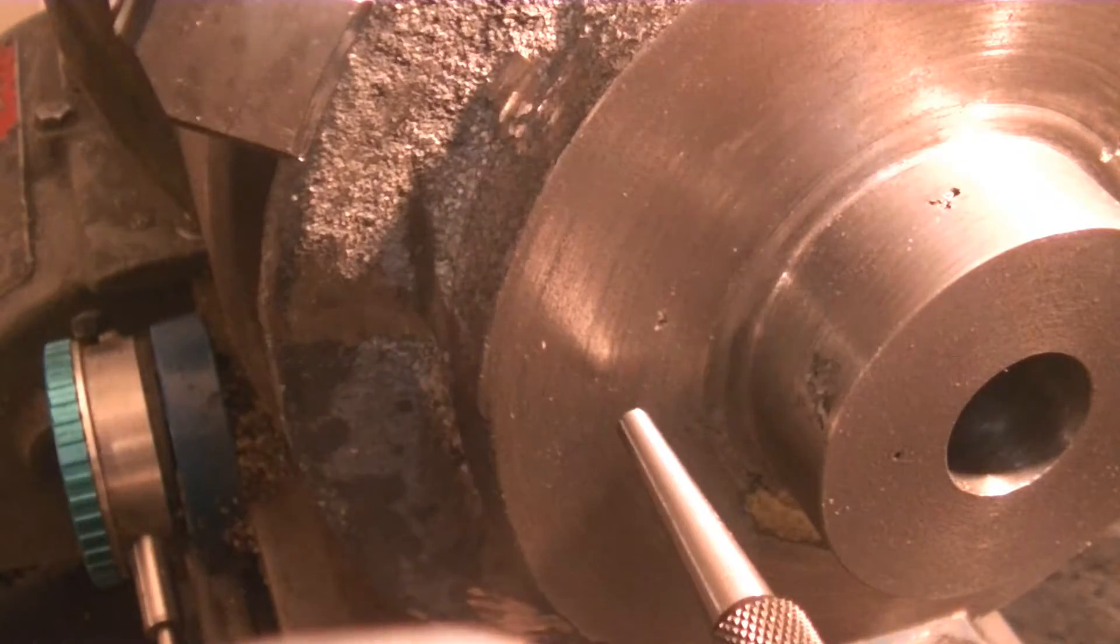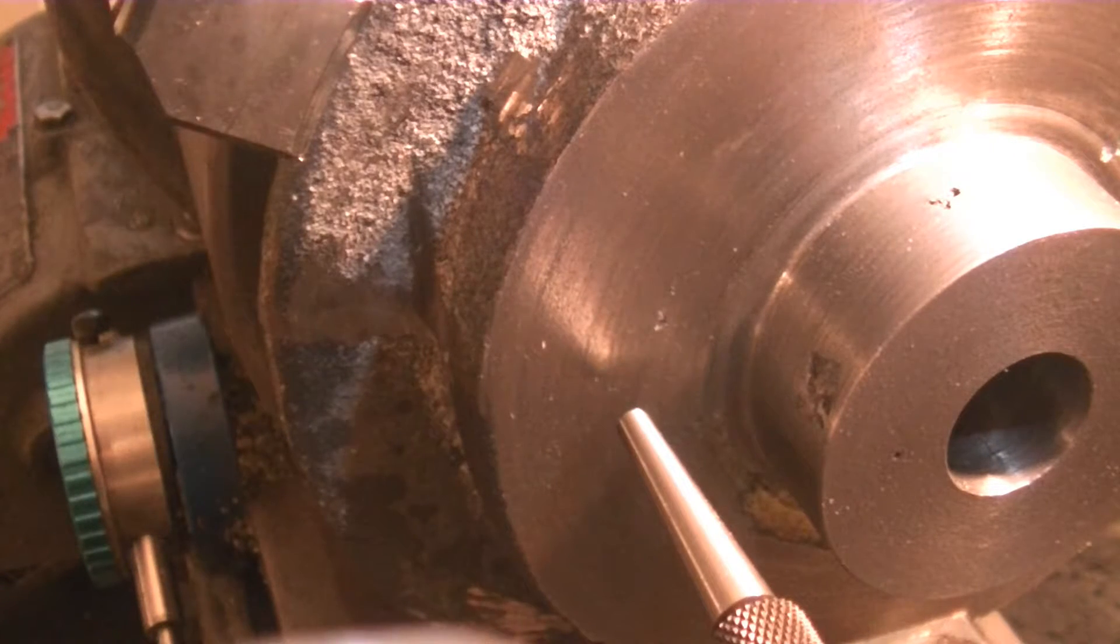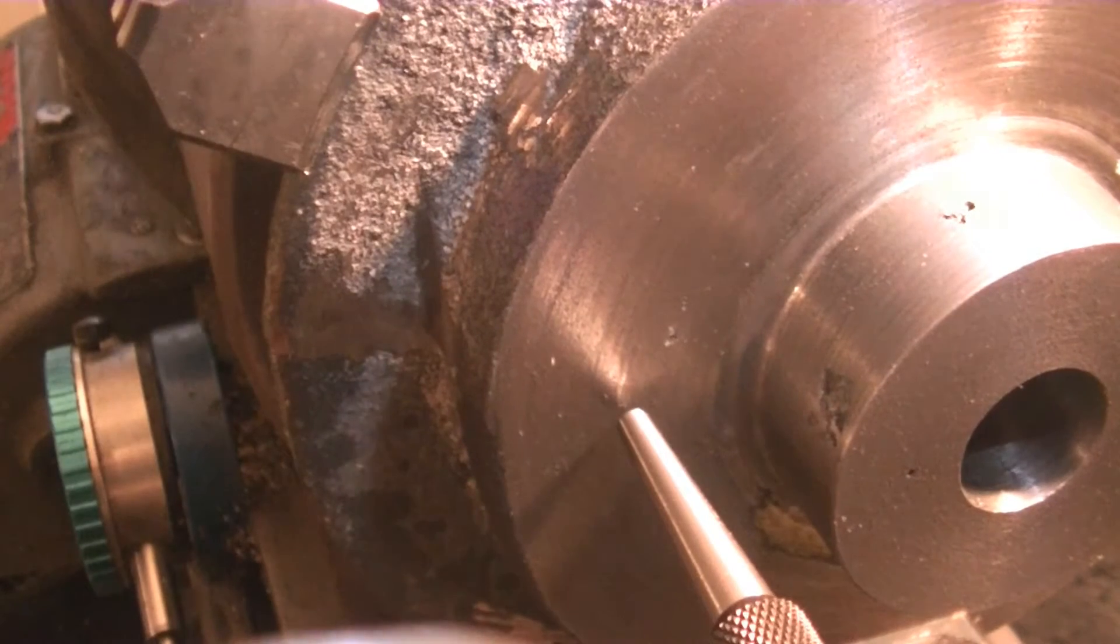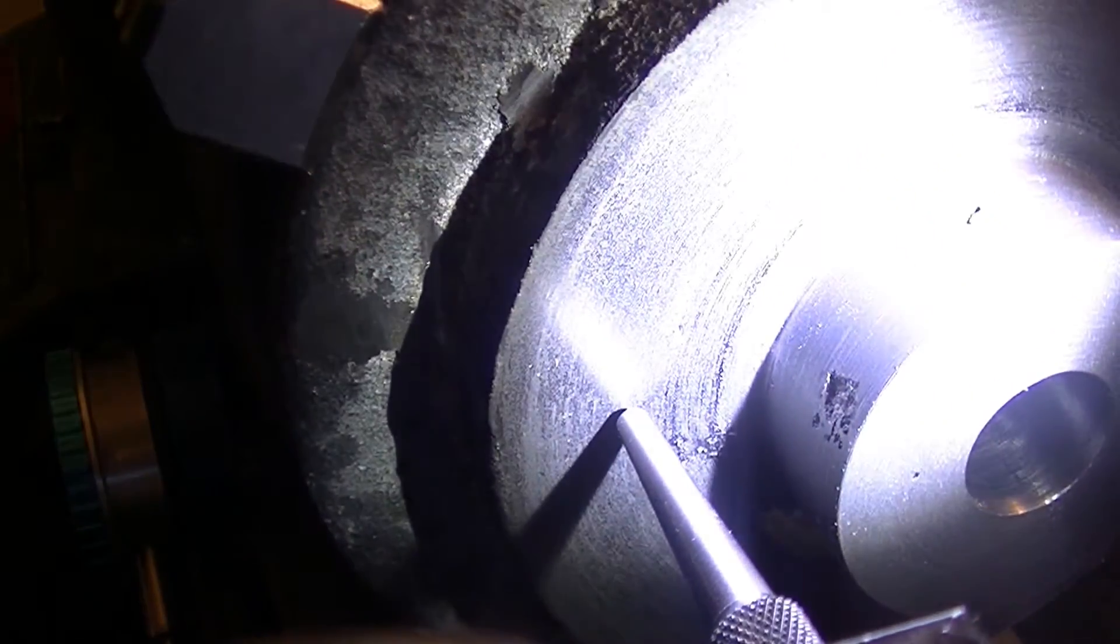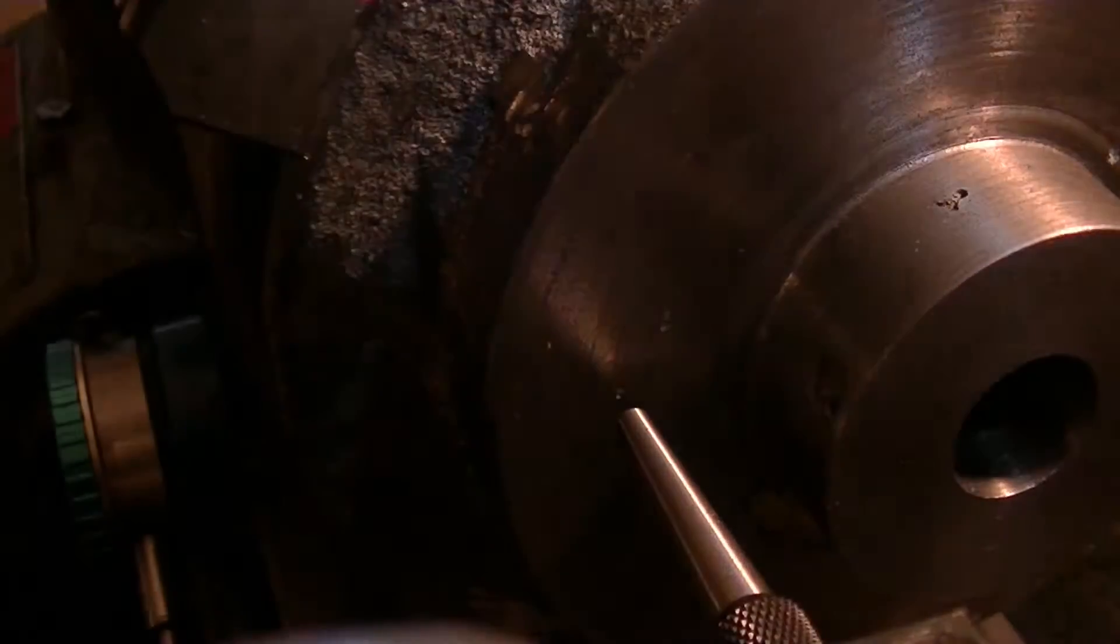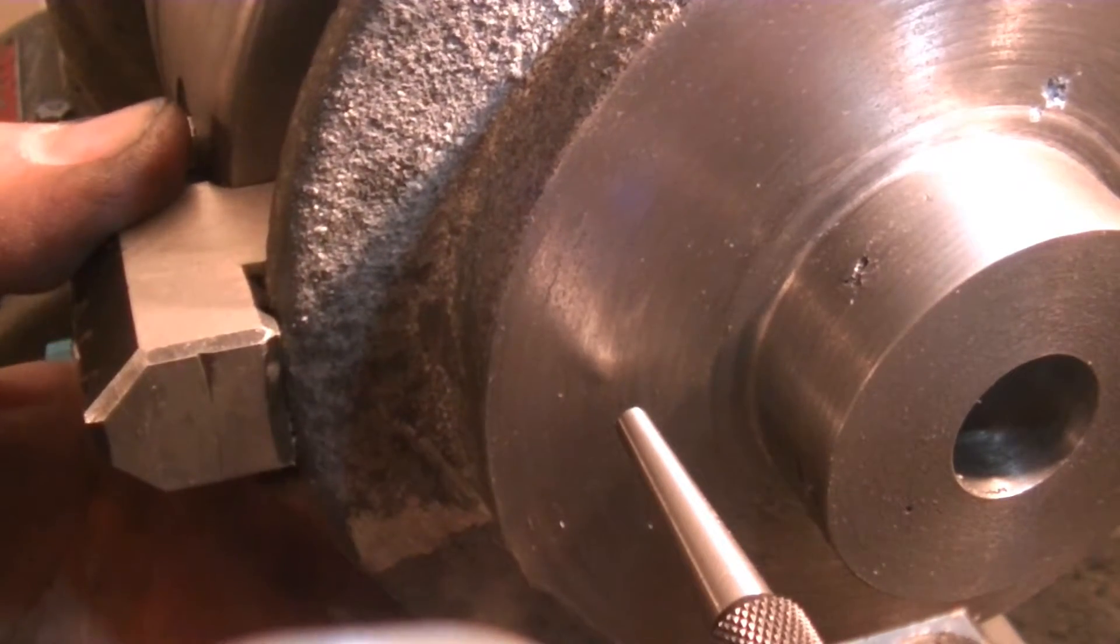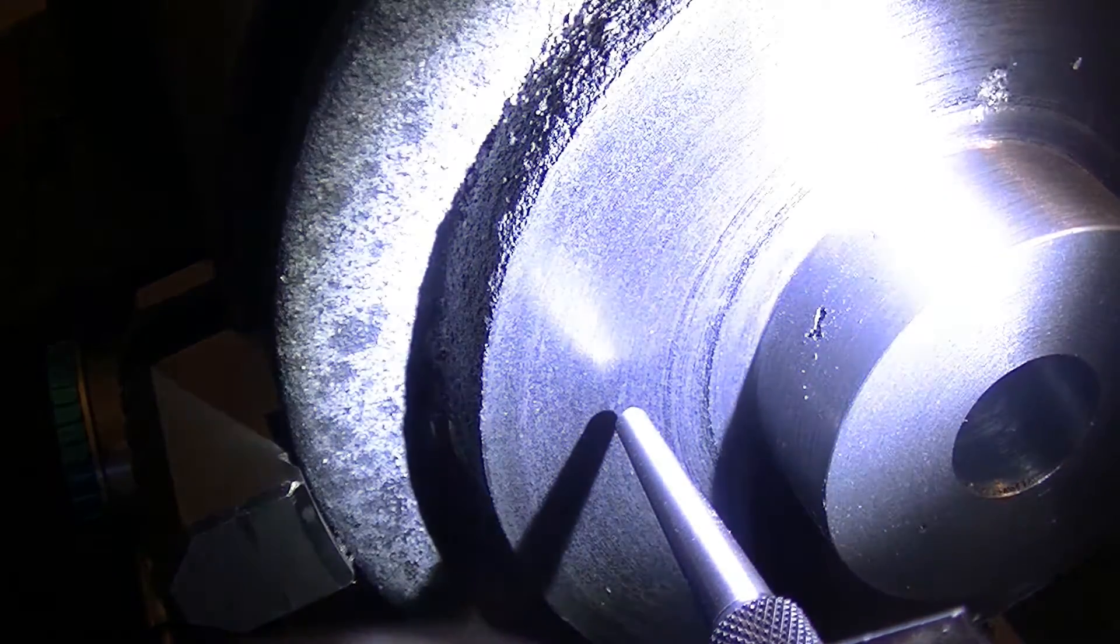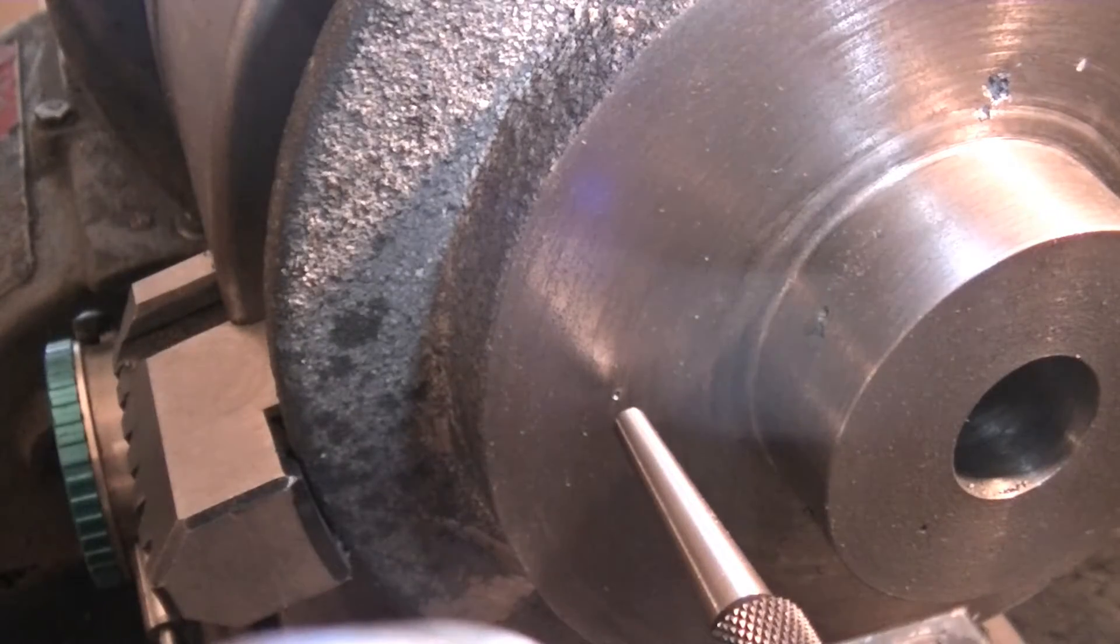Okay, now we're going to punch the holes. So, I'm not going to set up the dual camera again like I did last time. I'm going to center punch these holes using the same method I used when we machined the engine cylinder. Namely, that means using the bull gear of the lathe and going over seven and a half notches. So, I'm going to start by punching this. That looks good. So, now we're going to go over 7.5. So, 1, 2, 3, 4, 5, 6, 7, and 0.5 right there. And then we're just going to keep doing that until we go all the way around. I'm not going to show it this time.